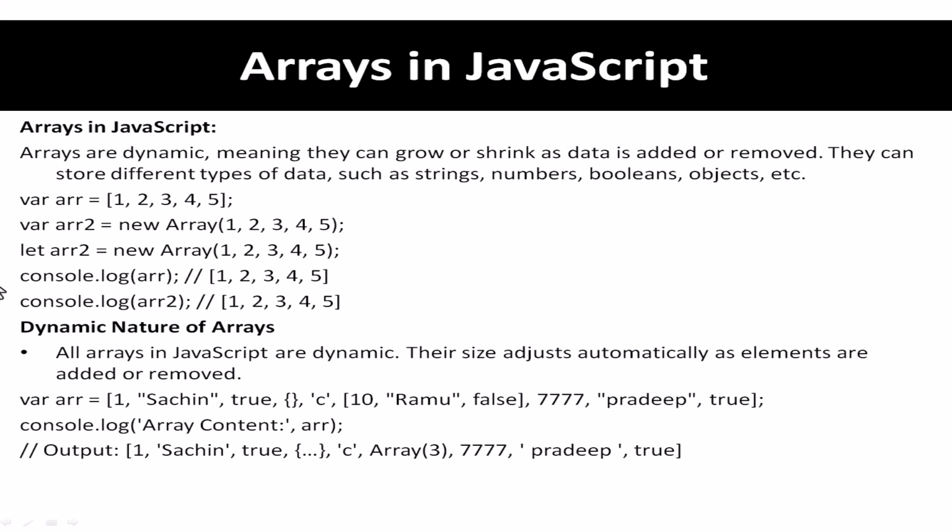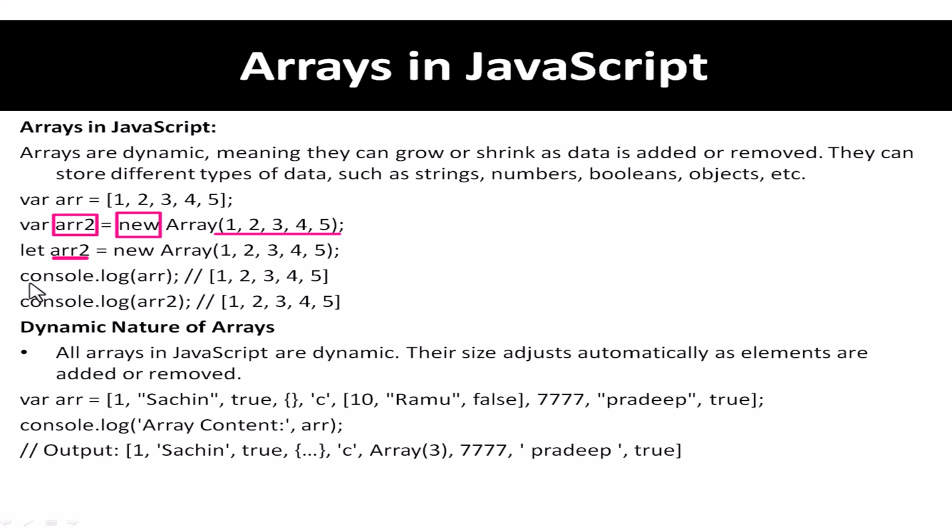Next, creating the array with new. Whenever you use the new operator, it is going to create an object for this particular array, so that it can grow or shrink the size of the array. In the previous one we used square brackets to declare the array, whereas here we have used normal brackets, in order to declare these 5 elements inside the array. Similarly, here you have created an object for that particular array.